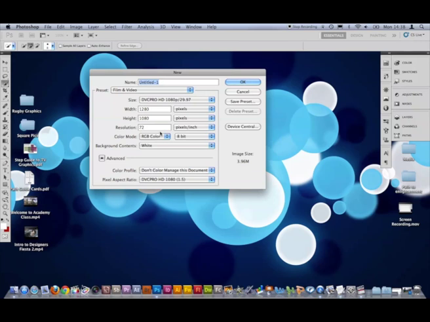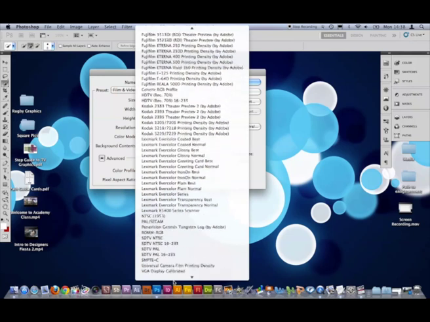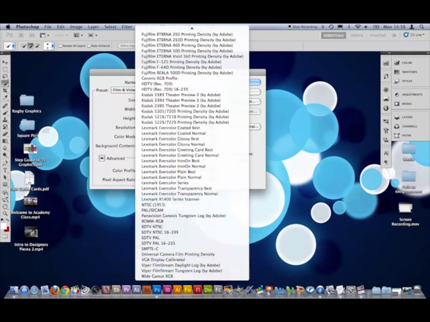Apart from one small area, which is down here in the section that says Advanced, because it talks about color profile, and the default for any of the film and video presets in Photoshop is to not color manage this document, when really you do need to be color managing. And there's two options that you should really stick to. If I open this up, you see all the different color management options, a big huge list. You've got ones that talk about SDTV and NTSC and PAL and SECAM, and these all look like the kind of thing you'd want to use for TV.